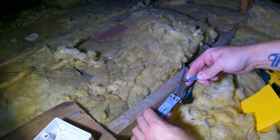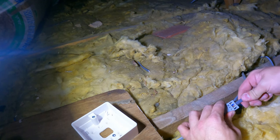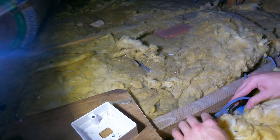Strip fully, turn it the right way. And that's our feed done. So now we've got a feed to that switch there, and we'll start to connect that up, which is also dead easy. Nice and easy job. Other than I'm boiling and soaking wet, just sweating up here.